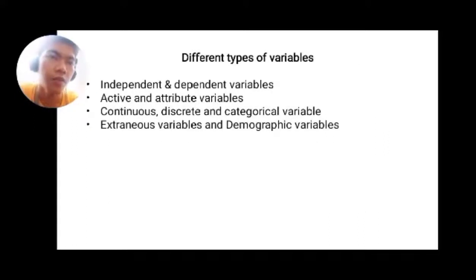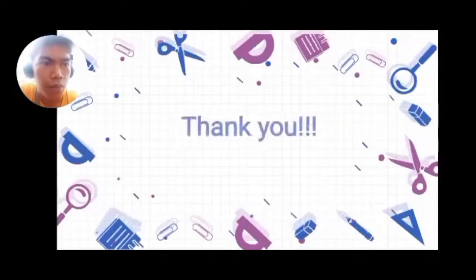Although variables are used in algebra, the concept should be introduced much earlier, while students are in elementary school. So the different types of variables are independent and dependent variables, active and attribute variables, continuous, discrete, and categorical variables, and extraneous variables and demographic variables. So yun po. Yun lang po. Thank you.